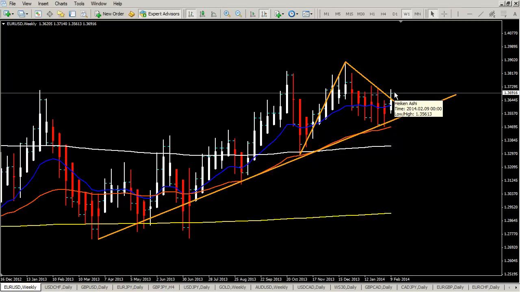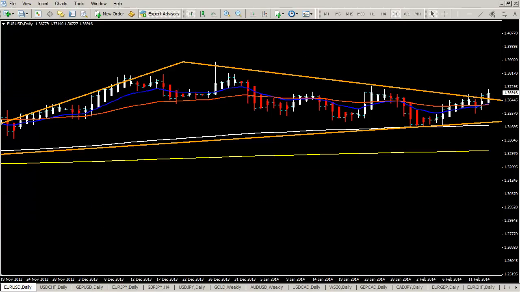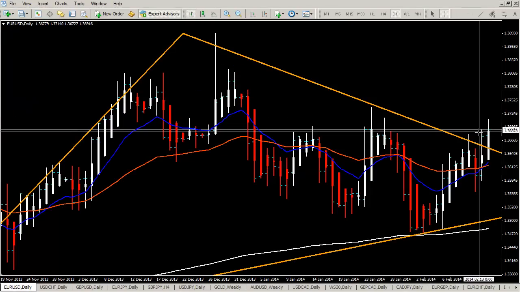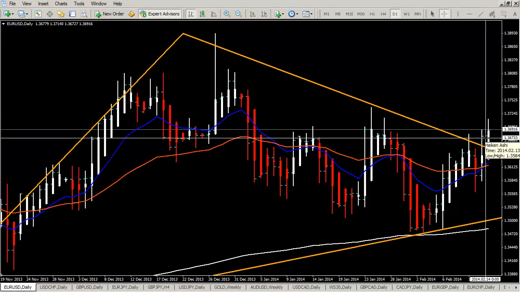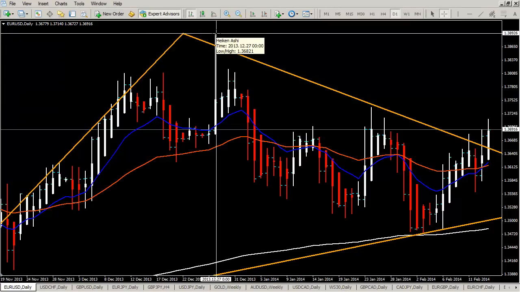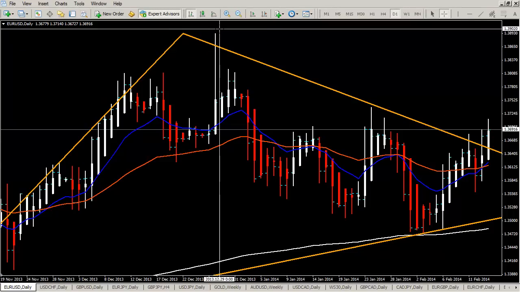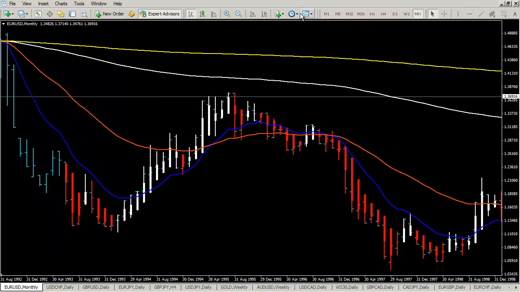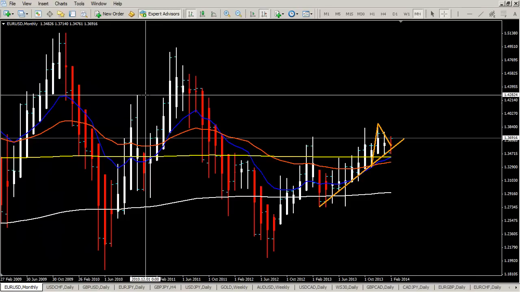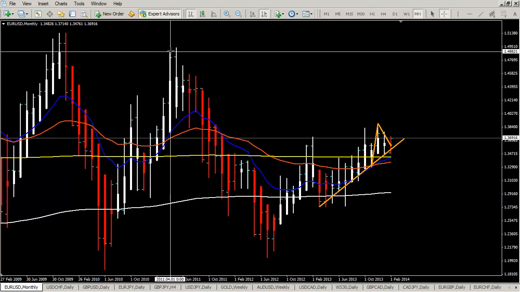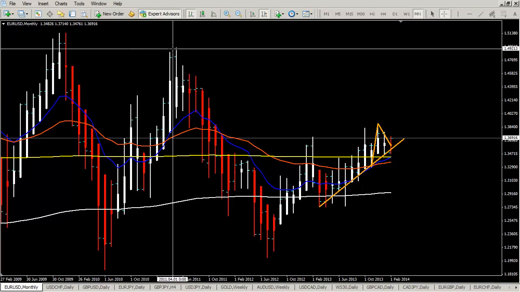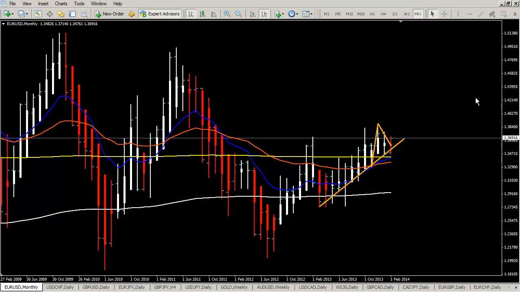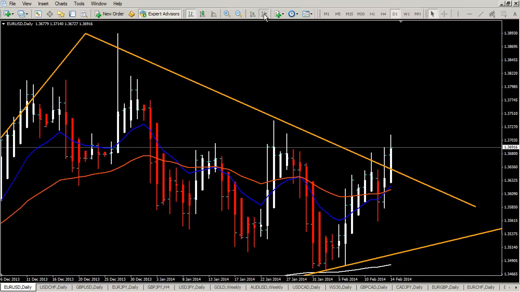What we still need is a confirmation on the lower time frames so we can look for new longs. If you're not already long using lower time frames, we want to check for daily and 4 hourly setups to target the high at 1.3890, 139, and of course in extension, if I go back to the monthly chart, we can target later on the 142 area, and if the trend is strong it could also be the 149 area, but that's not for tomorrow. Just looking at the big picture.